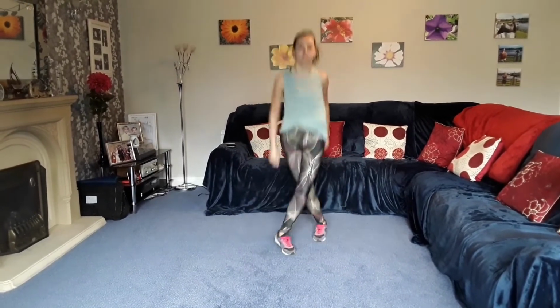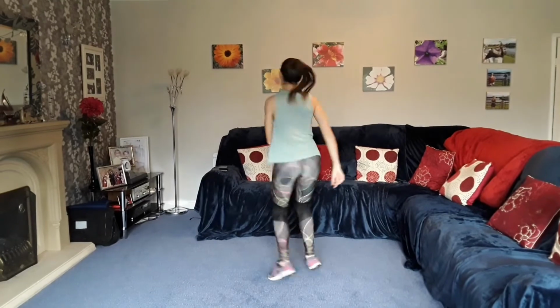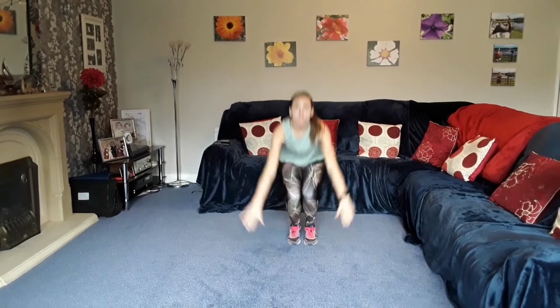From there, you're going to jump both feet out to the side, and then you cross one leg in front of the other, and then you turn around, then you go down to the floor, hands down, keep your balance. Then you jump up, clap, and then shoot your legs out to the side.